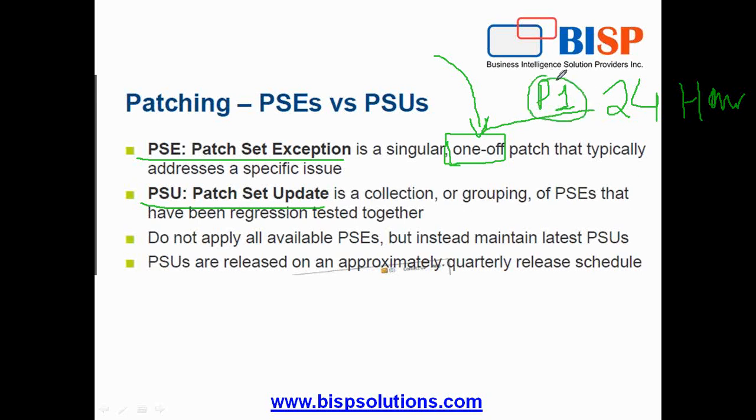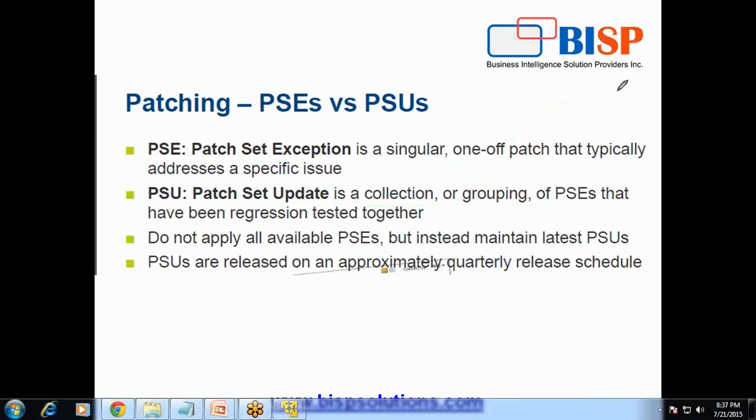In case you're working with your customer, you can look at your Bugzilla or support.oracle.com and continue to monitor what patches are being published. If it is not critical, we collect one-off patches and they become a patch set update. A P1 patch is individual, maybe one or two errors, which are P1 priority to be captured, whereas a group of patches we call a patch set update. How to apply patches, that's what we'll see. I'll take one or two patches from support and show you a live example of keeping track of patches.